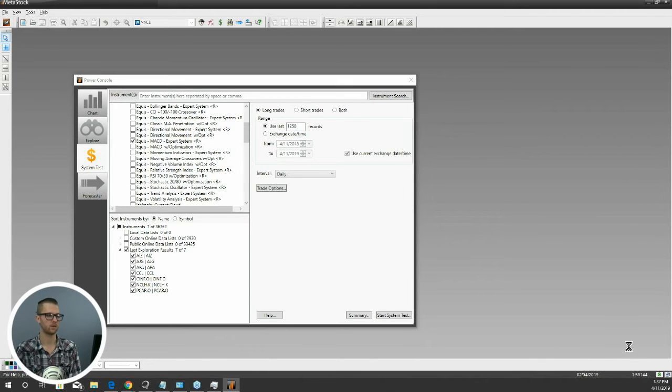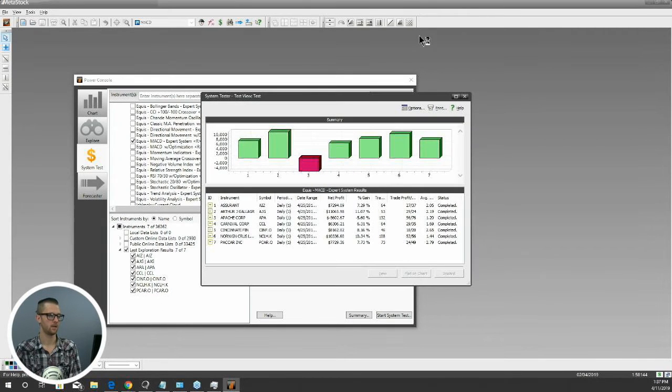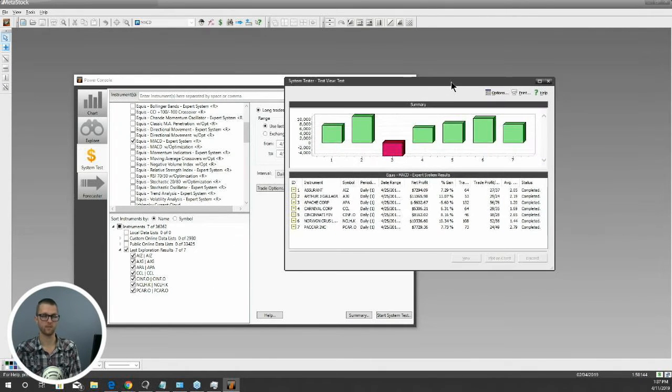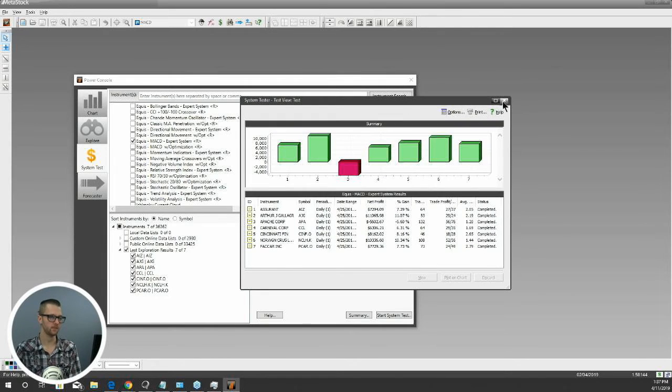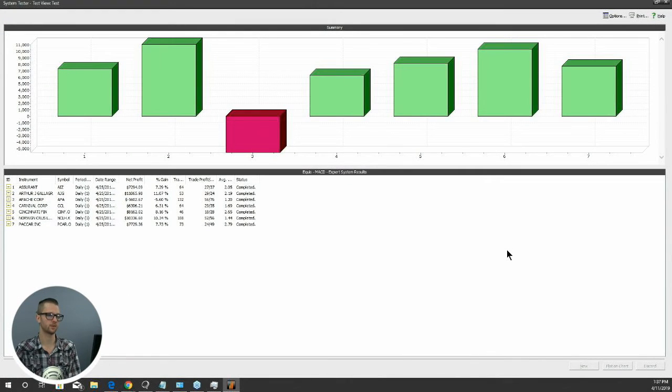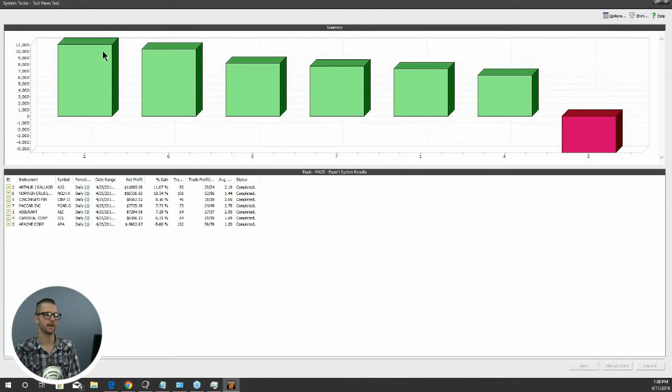When it's done, click View Results, and then this screen is my favorite screen, one of many actually. This shows you the results of the system test. It'll give you all the little statistics, net profits, percent gainers, and everything like that between those 7 securities you ran the test on. What I always do is I click net profit twice, and it'll sort it from best to worst. Now, with the MACD for the last 5 years, it looks like taking all the long trades worked out pretty well on Arthur here, whatever this symbol is exactly.